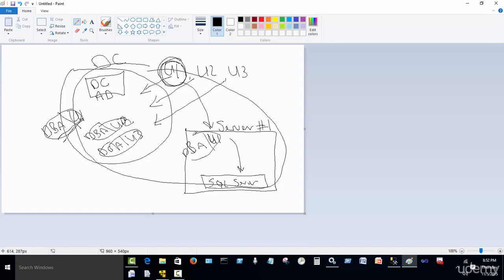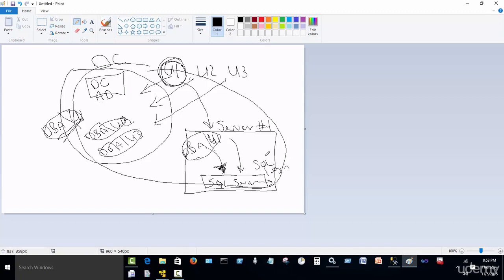In order for him to have access to SQL server, we have to give him what's called an SQL login. So the SQL administrator will say, hey, I understand user 1, you want to come into the SQL server and look at some of the data and some of our databases. And he's going to say yes. So the SA, or the system admin on the SQL administration, is going to say, okay, that's fine, I'll create you a login. So they go into SQL server, and now they create what's called a login, an SQL login.